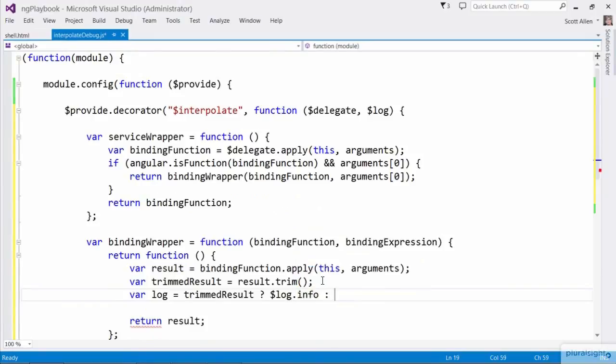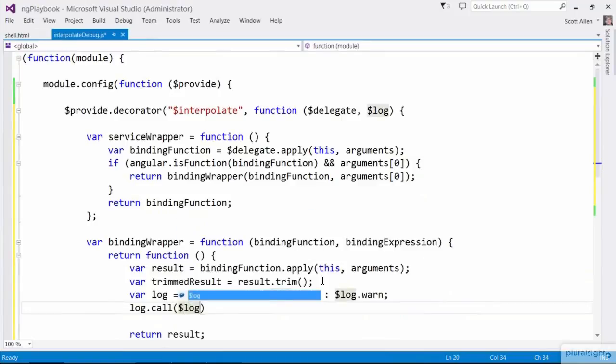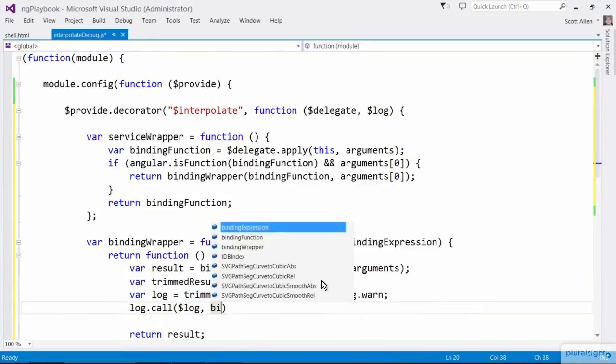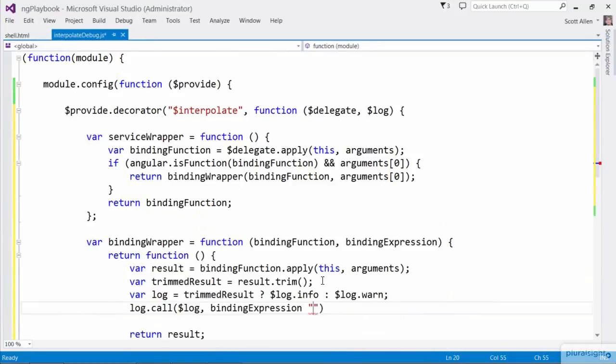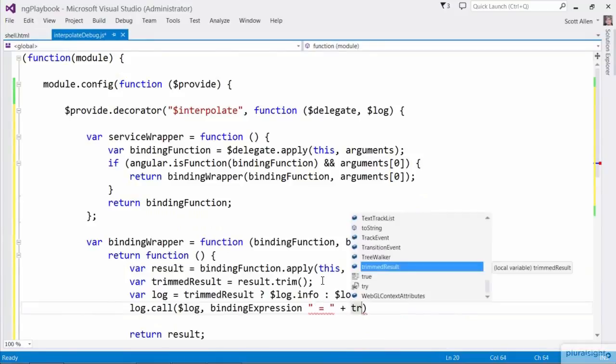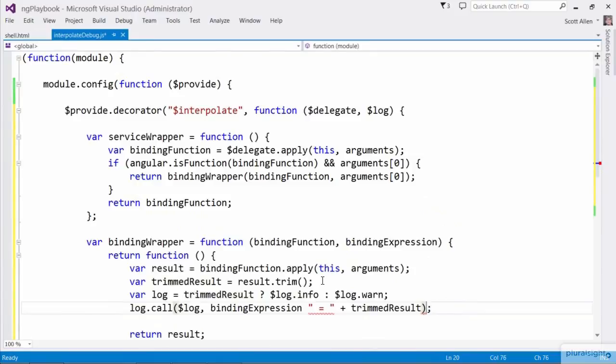So it's really just an informational message. Otherwise, point to log.warn. So this will show up as a warning. And then I'm going to call that log method on the log service and pass in a string that will show me the binding expression equals and the trimmed result. And of course, I will just need to do proper string concatenation here.